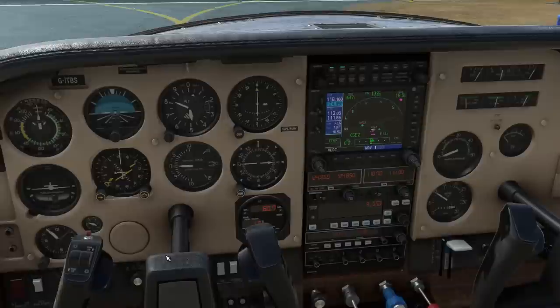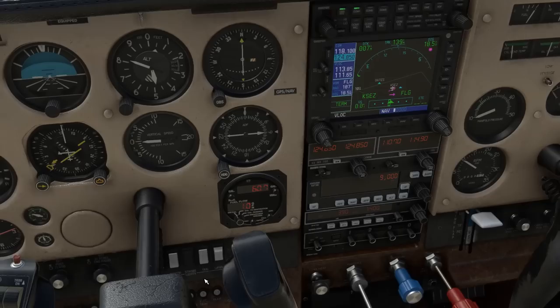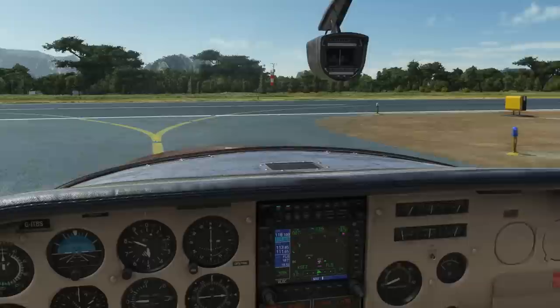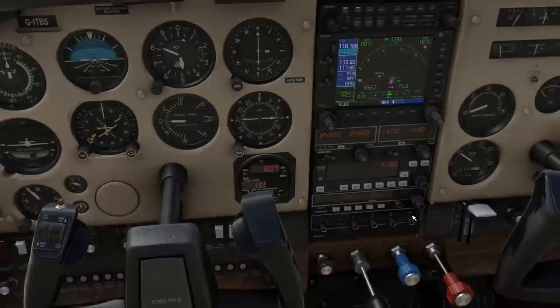Strobe lights not fitted to the aircraft. We'll take the landing lights on. Taxi light can come off. Windows, making sure those are both closed and locked. Trim is set for takeoff. Heading indicator once again showing 125, 125. Nearer to 130 there on the compass, within limits. Transponder can go through to out. Squawking 1200. Pitot heat will take on.